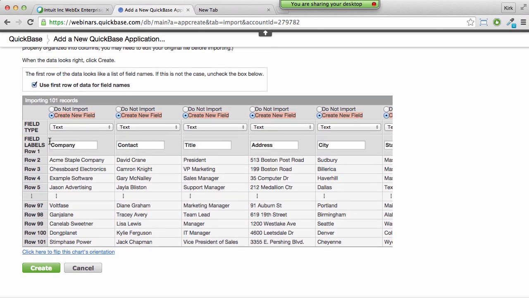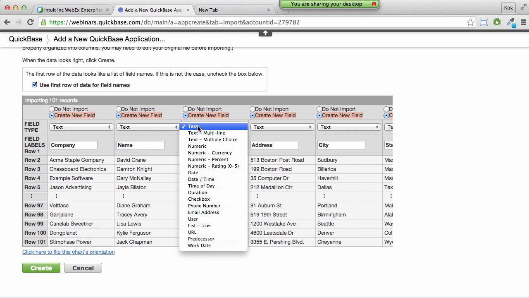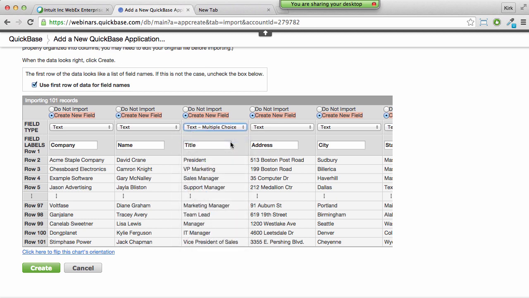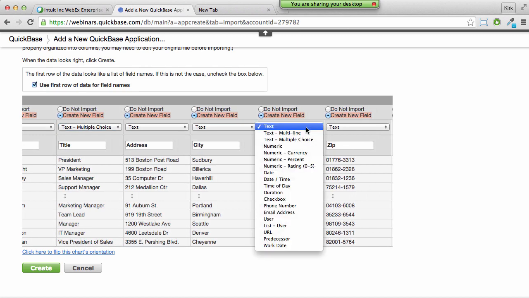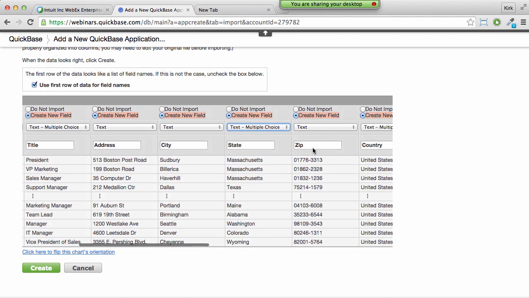It actually names the fields that are coming into Quickbase, and it gives me the opportunity to say, no, that isn't what I'd like it to be. I'd like to change it. And I'd also maybe like to format the information differently than just a data entry box like text. You can make it a multiple choice field or a currency or a date with a calendar choice if you'd like to. So as I look across here, I might make multiple choice out of the state field.